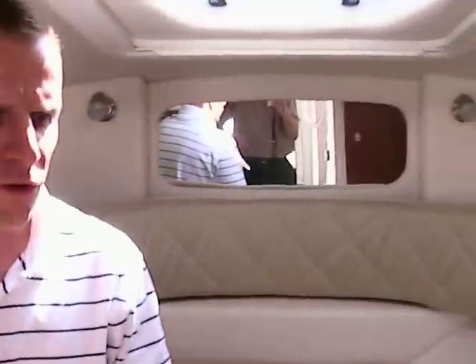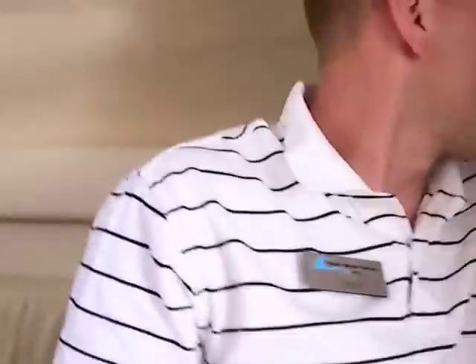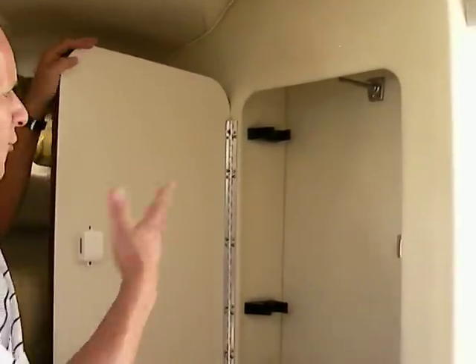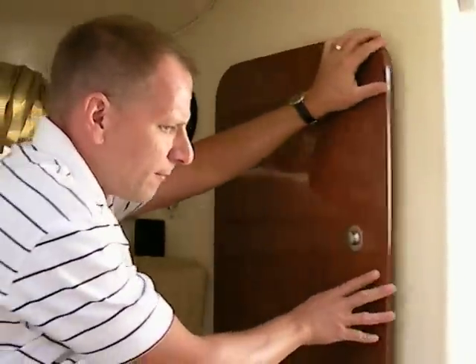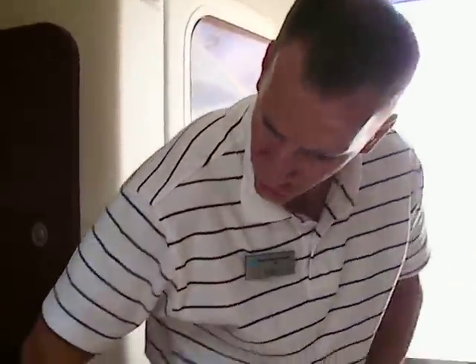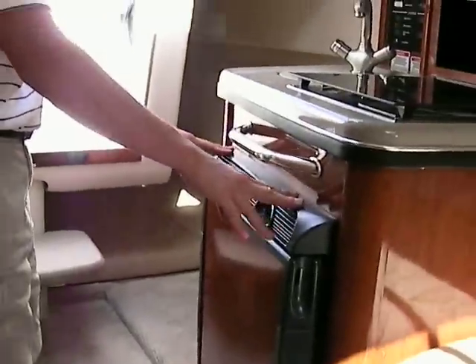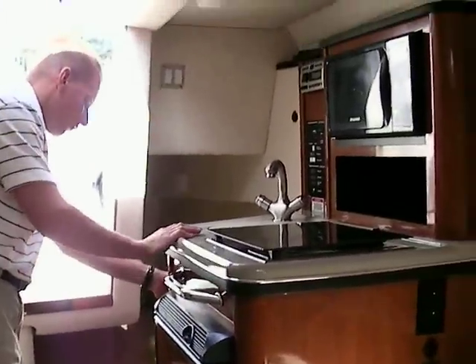There are speakers inside, and this boat is also equipped with air and heat — the thermostat control is located over on this side. There's also a hanging closet, so you can easily hang things inside, whether nicer clothes or a jacket. You have storage under the cushions on both sides. There's also a 12-volt and 120-volt refrigerator — an AC/DC fridge — located here, with more storage toward the back as well.